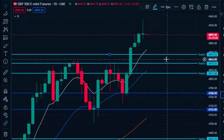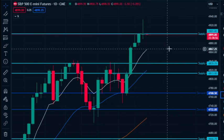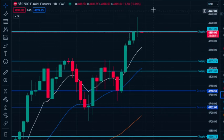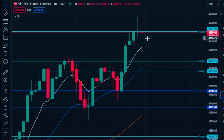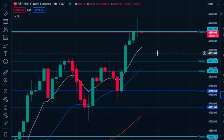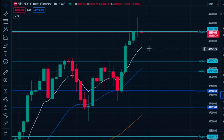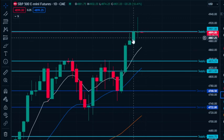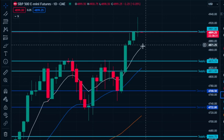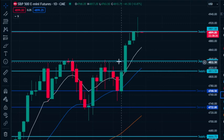Today, though, to make this even more bearish, we got a daily double top and a new supply at 49.01. From here, 49.01 is super strong resistance. So very likely we could see a downside move tomorrow. Again, our target will be the 48.66 area, which is the 8 EMA support. Likely right around this 48.80 area, we will come into some other support and potential bounces before we potentially get down that low if we do sell off tomorrow.